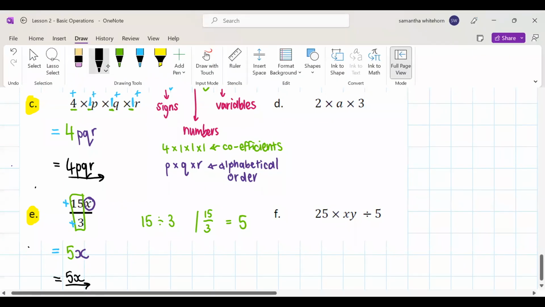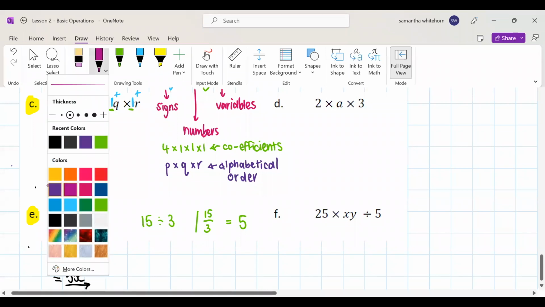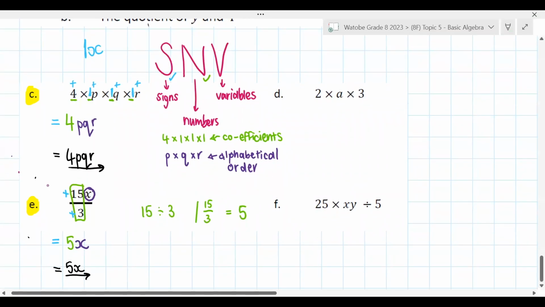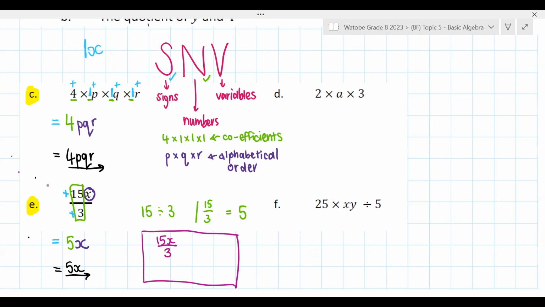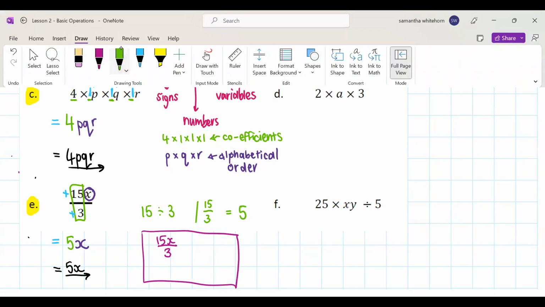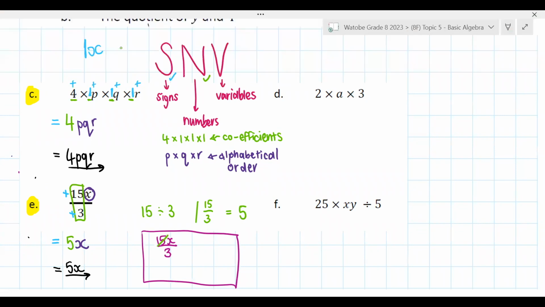Now, when we spoke about fractions, I showed you another way that you could deal with fractions, and that is through cross-canceling. So what we could do, I'm just going to do a little purple block here. What we could do is say 15x over 3, and we can cross-cancel what can simplify. So I know 3 divides into 15 5 times, and 3 divides into itself once. And so essentially what we have here is 5x all over 1. Now 5x over 1 is just 5x.